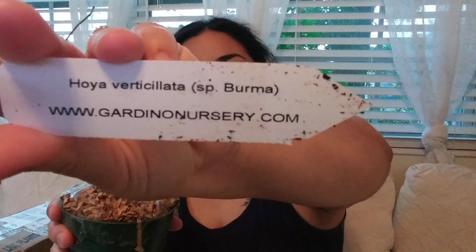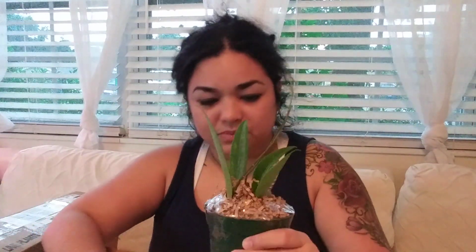There's tendrils growing out of it. So this is Hoya Verticillata Spa Burma. And this is how it looks. I can't remember the price I paid. I will add it to the screen. Let me open it and remove all this stuff. So they tape it and they try to minimize the spillage.